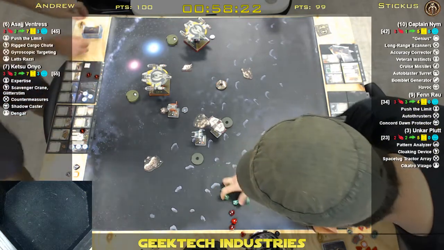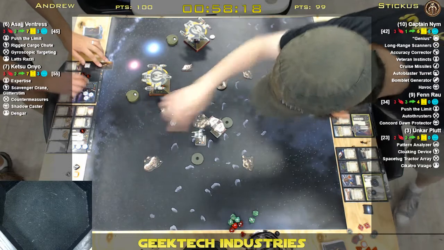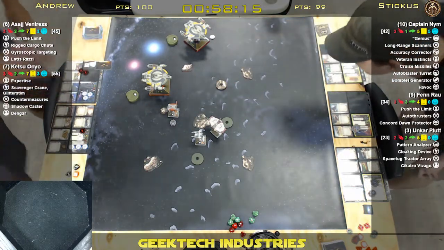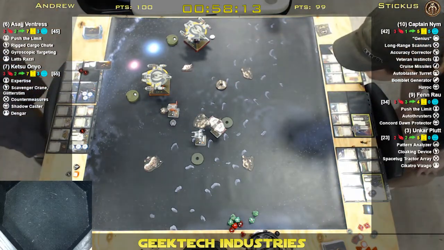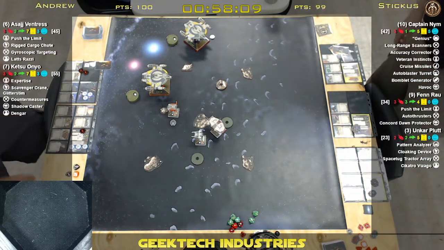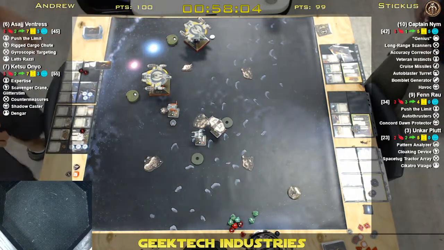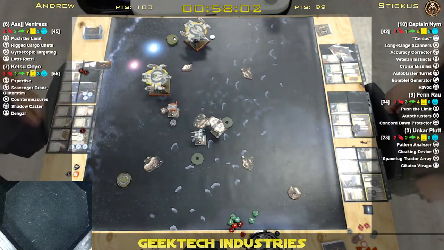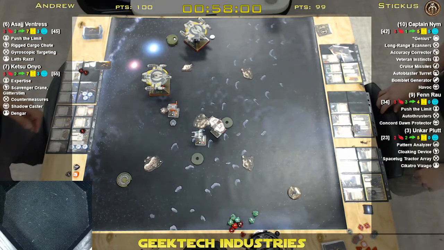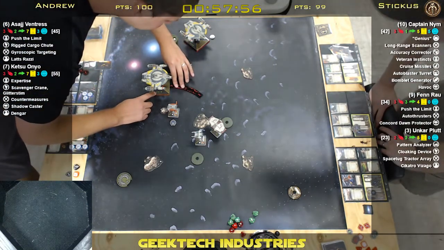Worth it! Already doing work. Go, Unkar, it's your birthday. You're going to die real fast like it's your birthday. Not quite as debilitating as, you know, Soontir or someone going under the shields. Hey, that extra, take it. Yeah, extra face down damage. Hey, okay. That's a cloaked ship dealing damage. I'm happy with that. So, okay, three bank on Asajj. The good thing about Dengar is that you don't really care about the whole.